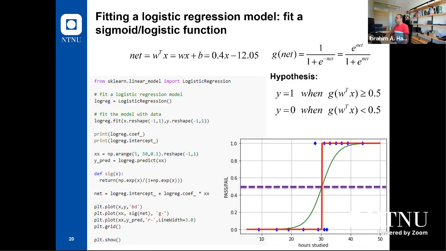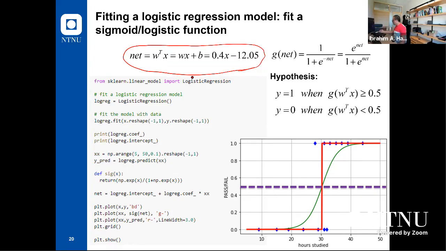So logistic regression will be 1 divided by 1 plus exponential minus net. And we need to have a hypothesis, for example. So when the value of j is greater than 0.5, it should be classified as 1, and otherwise it should be classified as 0. So anyway, we will get this line all the time, because this line is omega transpose multiplied by x.